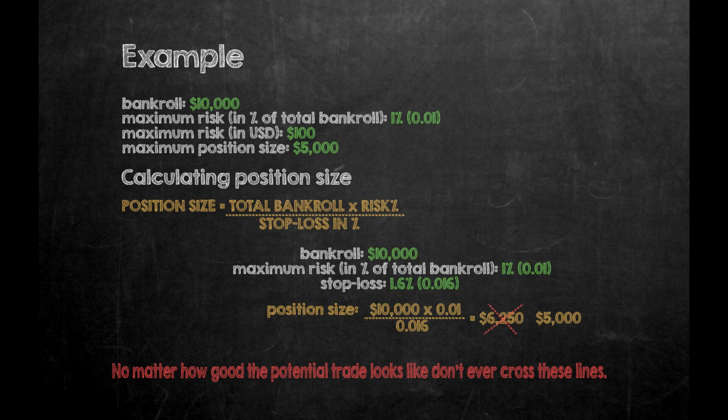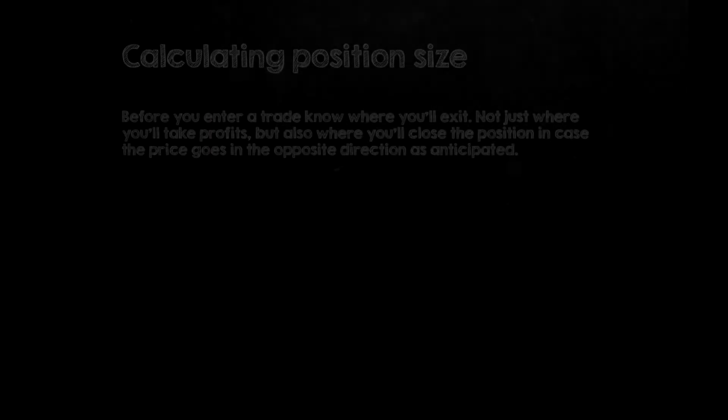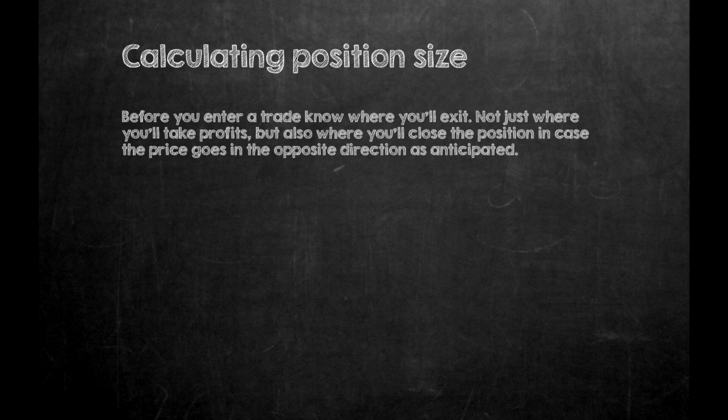Another important rule of risk management is always use a stop loss. Before you enter a trade, you should know where you'll exit. Not just where you'll take profits, but also where you'll close the position in case the price goes in the opposite direction as anticipated. There should always be a point where the setup is not valid anymore.